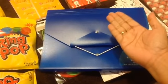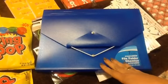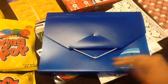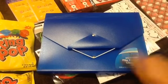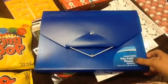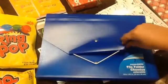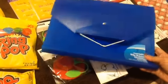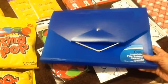It'll fit in your safe if you have one in the house, but you can also store it in your safety deposit box, or keep it in the office, you know, under lock and key, whatever you decide. But these are really great, and for $1, not bad. And it's that nice thick plastic, so you know it's going to last you quite a bit. Actually, I have one that I've had for maybe about 10 years, and it is still holding true.